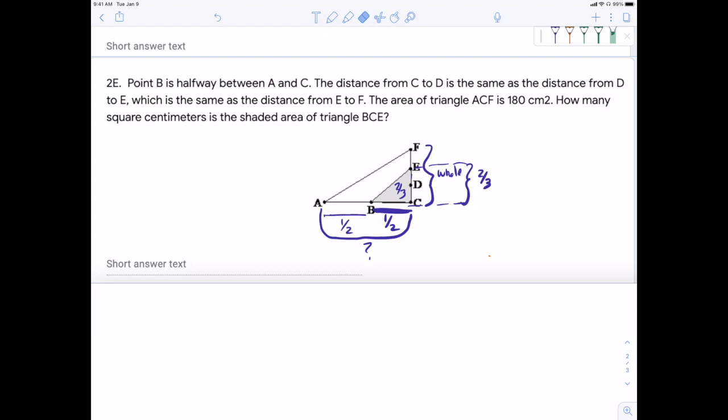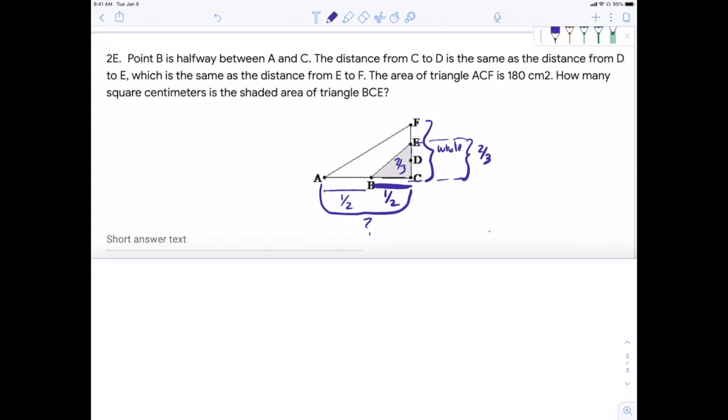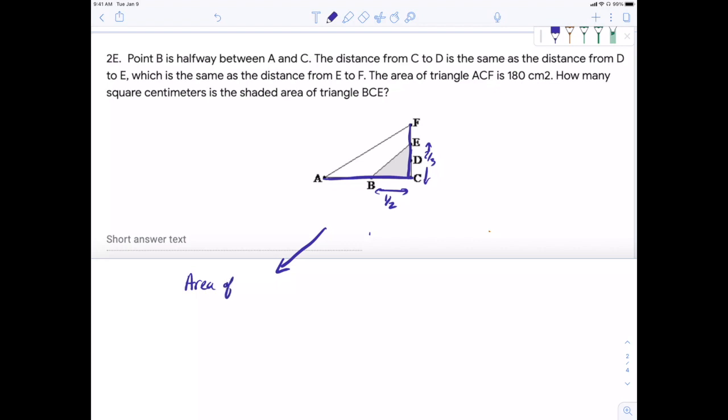So that's what they're telling you. Now there's two ways to do this problem, two ways that I've thought of. One is visual and one's kind of algebraic. So let's think of the algebraic version. So this is 2/3 and this is 1/2. If I just call AC a distance and CF a distance, I know that the formula for the area of a triangle is half of base times height.